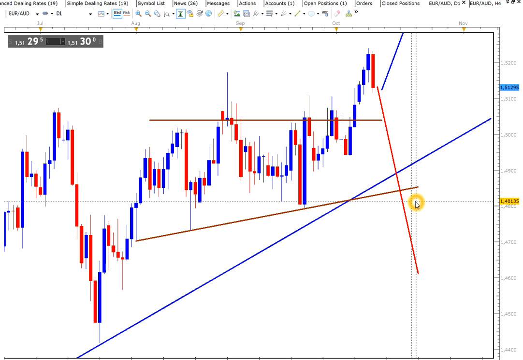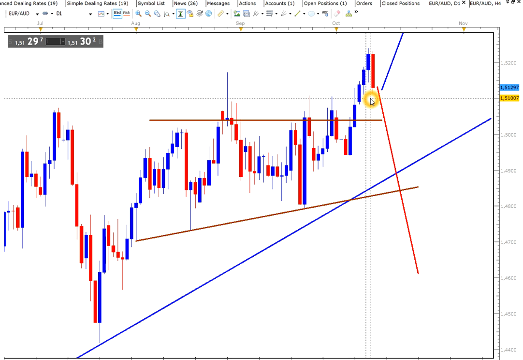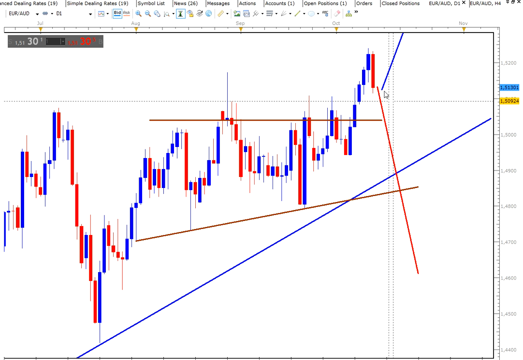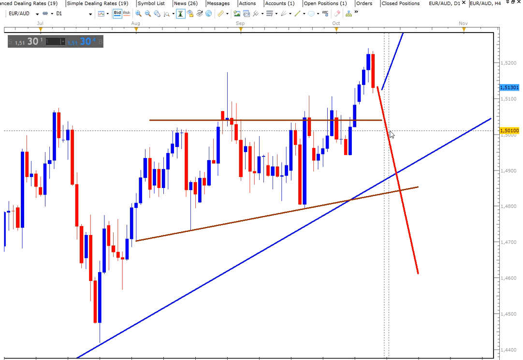So this is what is taking place on the Euro Aussie dollar right now. Technically speaking, we're still bullish despite this bearish reversal, because we're still above the resistance boundary of this pennant setup. But given the sharp reversal, the sharp nature of this candlestick signal, it is also possible and probably more likely that we see the market continue this bearish reversal, and once it is confirmed by breaking below this resistance boundary, we will then have to look for short opportunities to take advantage of this bearish movement.